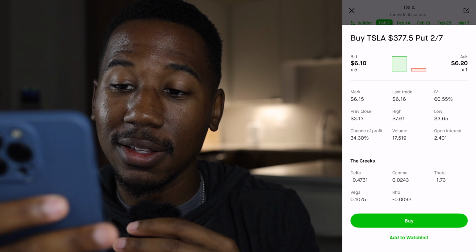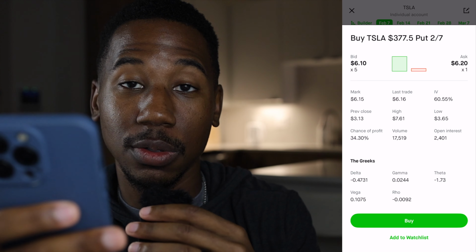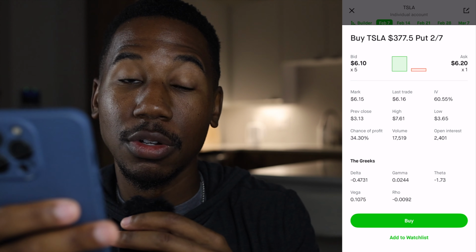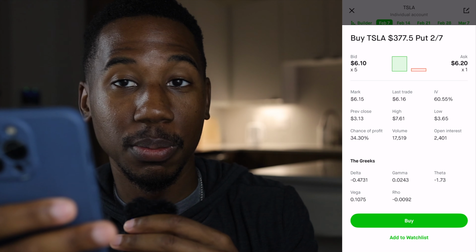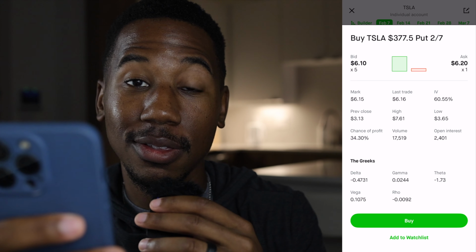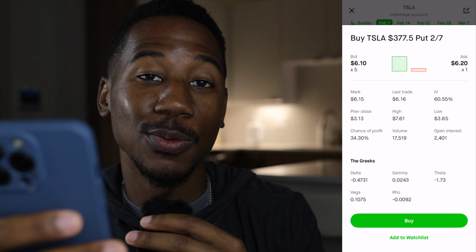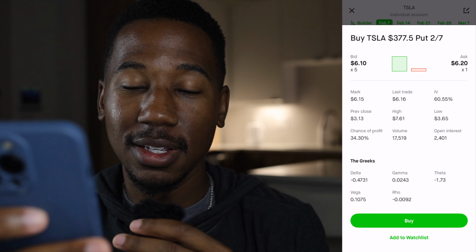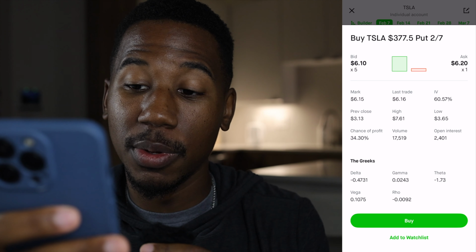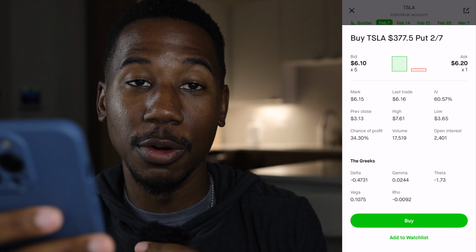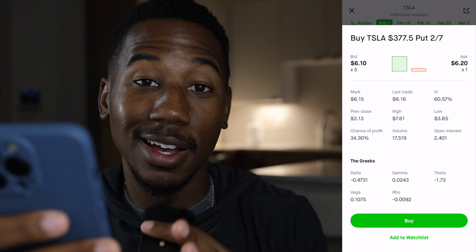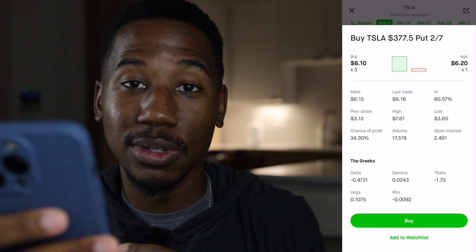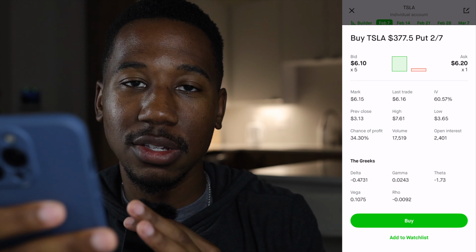Next thing we're going to take a look at is the theta. So taking a look at the theta, you can see it is minus 1.73. It's going to be minus whether you're buying a call or buying a put, because as time goes on, the contract is going to lose value to time, and that's what theta is. Theta is time decay. So the way to look at this is, say today is Thursday, market opens, theta is 1.73. Tomorrow the market opens, the contract is going to be $1.73 cheaper per share, or $173 cheaper, just assuming that the contract stays in the same price.